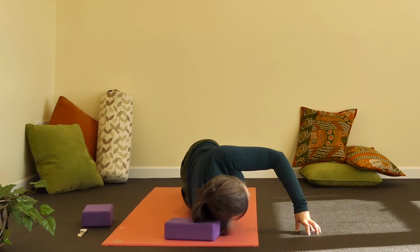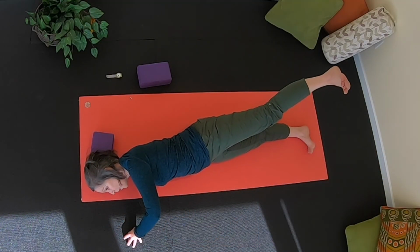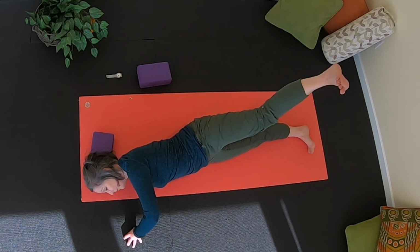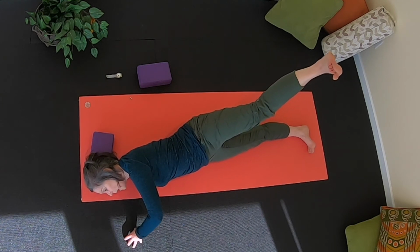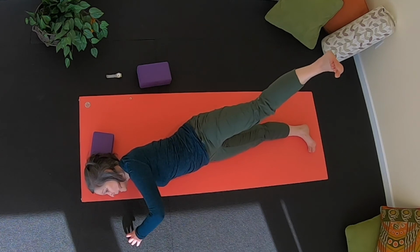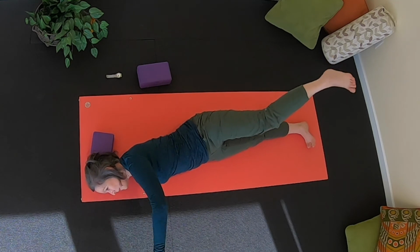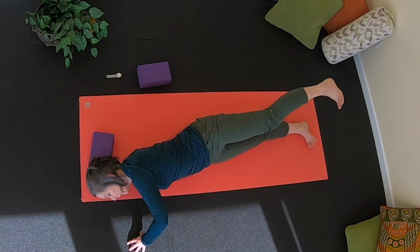And now I still want you to work on this balance. I would like you to see if you can take your left leg off the right leg and see how far you can bring it up. Pull your belly in. Notice what is helping you. If you were to hover your left fingers at this point, just a millimeter off your mat or off the floor, you're going to see your body trying to figure stuff out. And then left leg goes down.